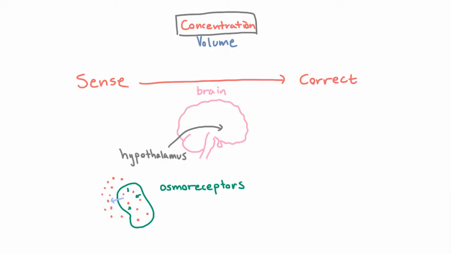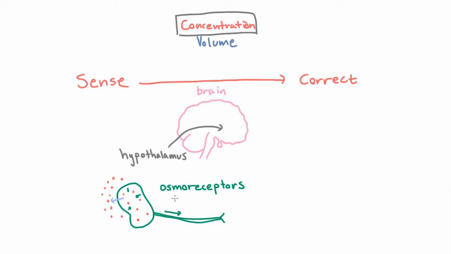And the cell senses that shrinking, and as a result, it sends out a signal that says our osmolarity has gone up. And what form is that signal? Well, these osmoreceptors are actually neurons, so we can draw a little axon coming out of this guy. And so the signal it sends out is actually a neuronal impulse.